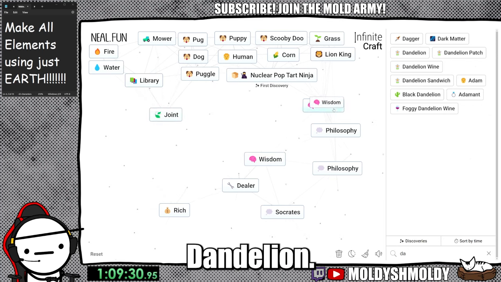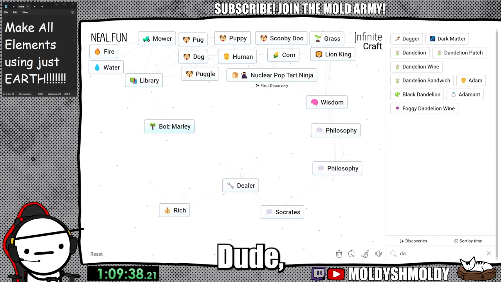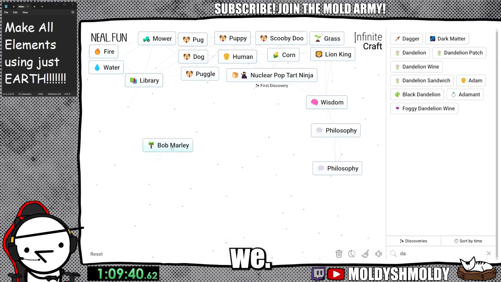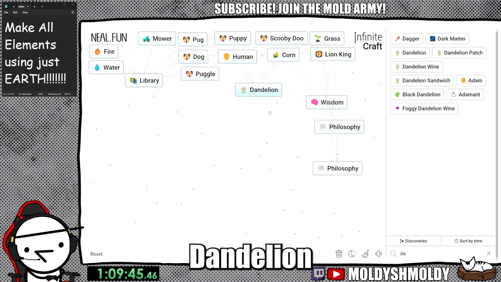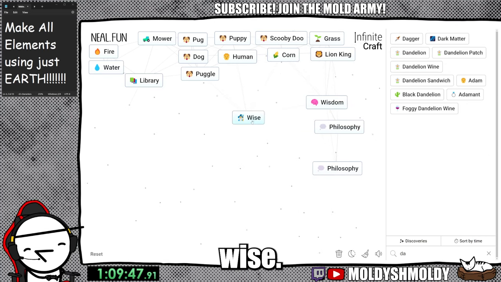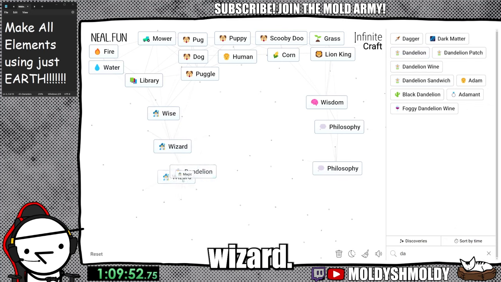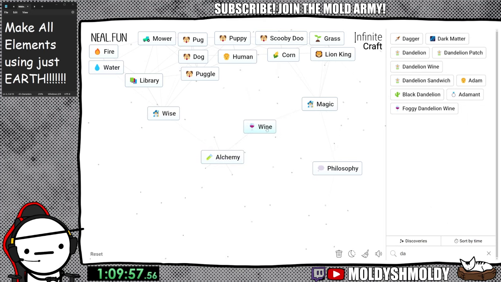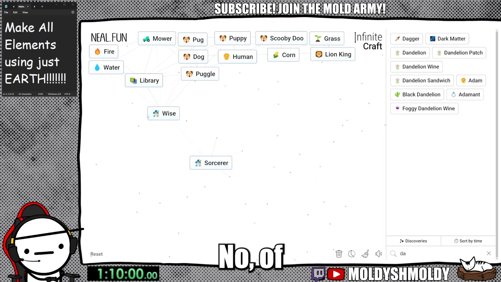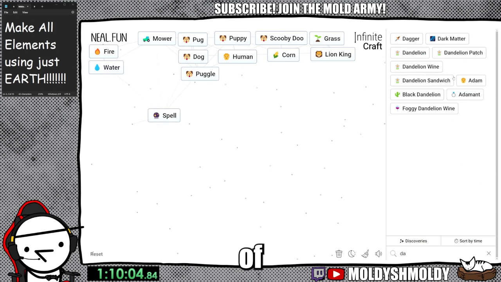Dandelion. Dandelion. Dude. Can we just... Oh, I didn't mean to do that. No idea what that is. Dandelion. Wisdom. Wise. True wizard. True. Make no progress. Don't help me. No, of course nothing is wind. No, of course. Of course.